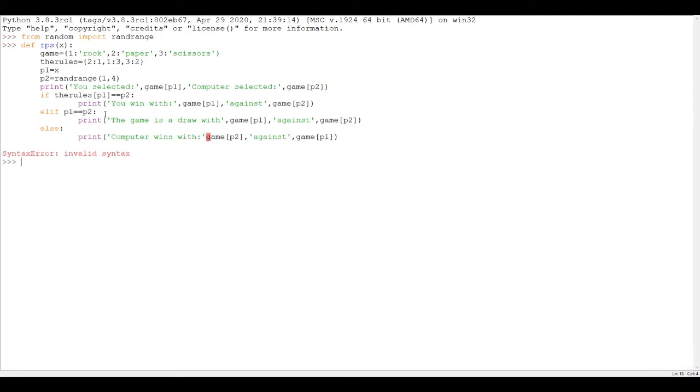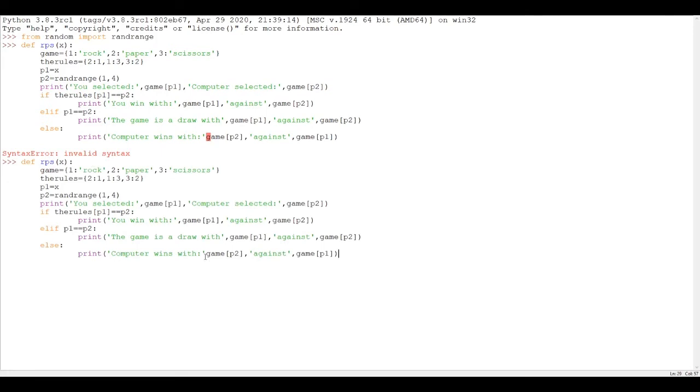So you'll see that we have an error here because I forgot to put the comma. So it's always important that you remember to separate the strings with the references here, like game P1. Now you don't have to write this whole thing out. All you have to do is press Alt P and it comes back here, and you just put the comma back here. All right, and now let's check it out. Okay, so let's run it once and I will tell you what is happening.